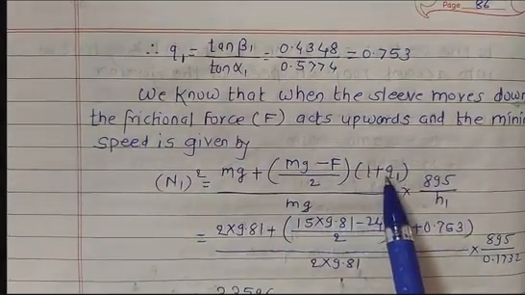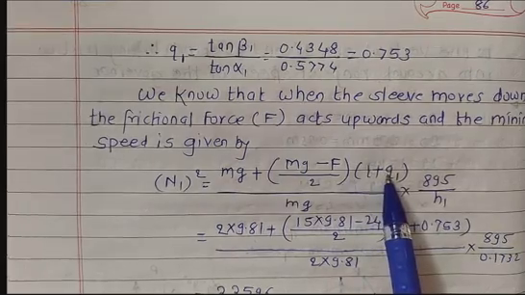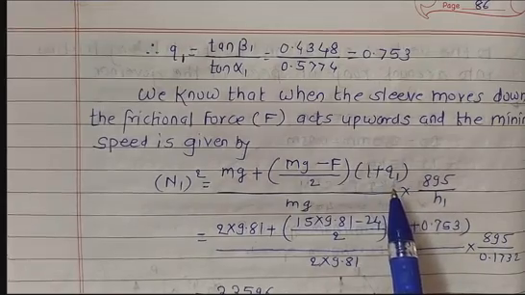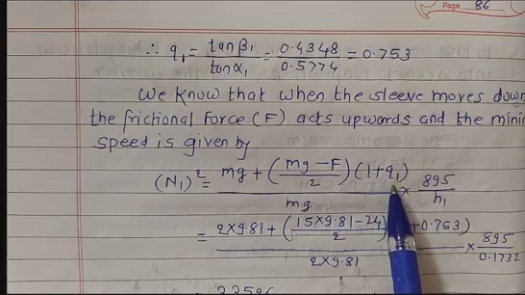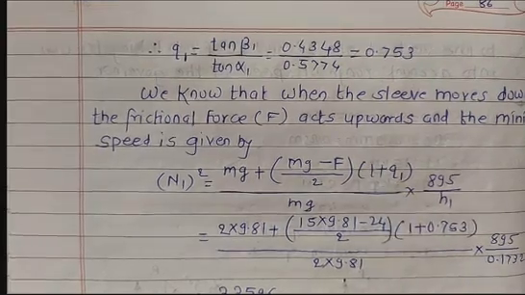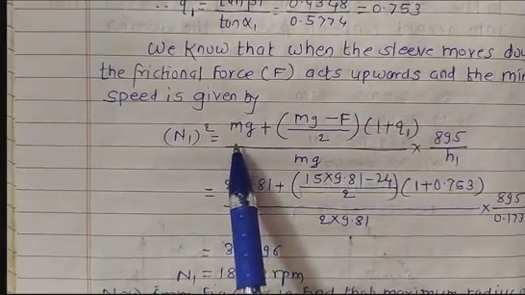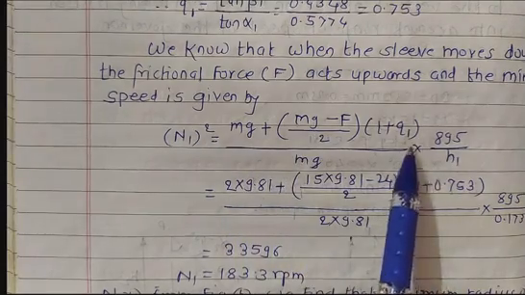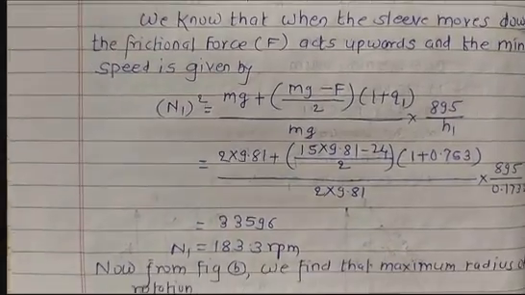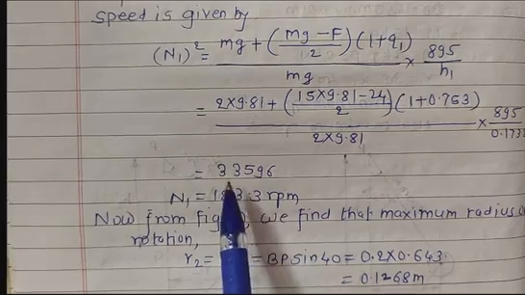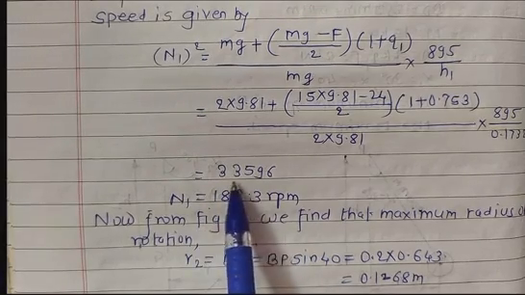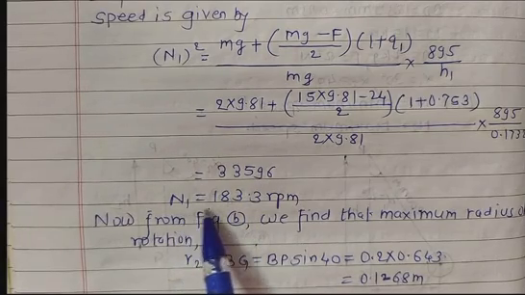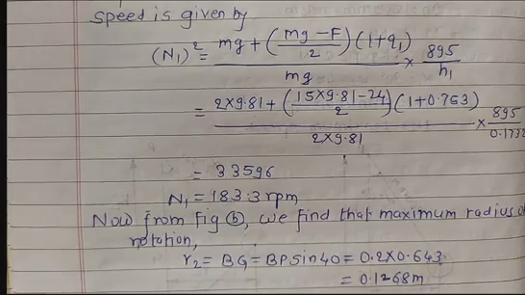So what is the use of this Q1? In this problem, when the inclinations are different, that is, the inclination made by both the arms is different, then you need to consider this Q1. Now substitute the values for all the terms, that is the mass, G, then capital M, Q1, etc., and simplify this. After simplification we get n1 square equals 33596 and n1 equals 183.3 rpm.